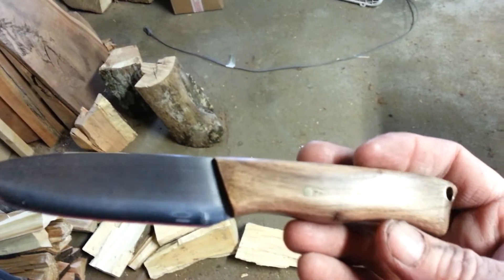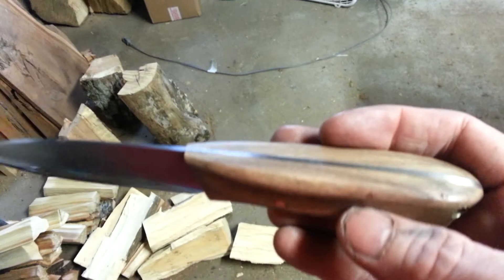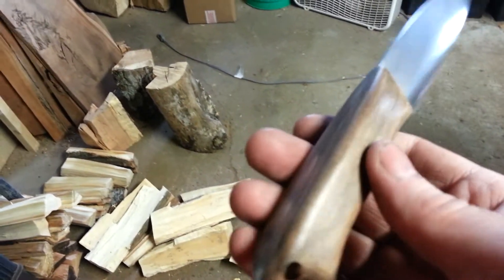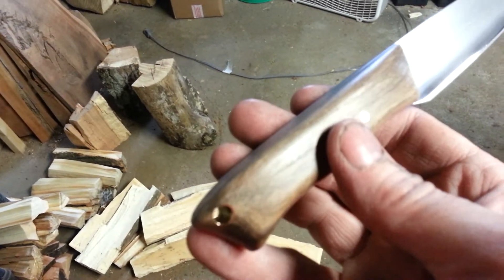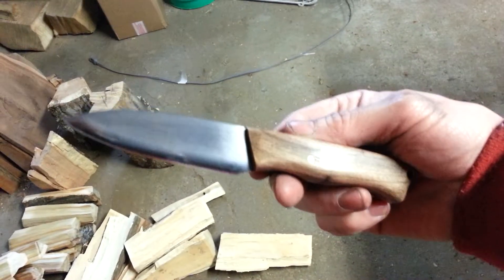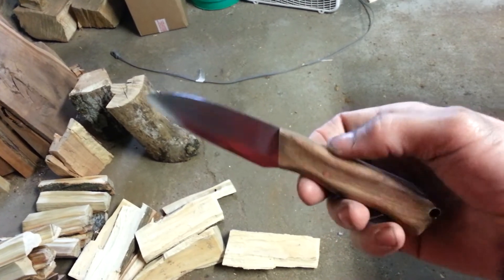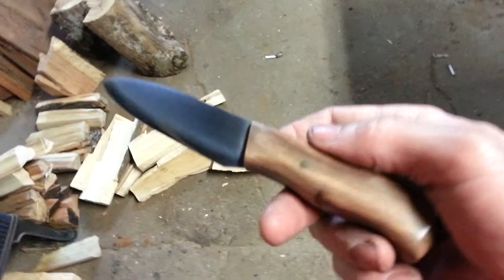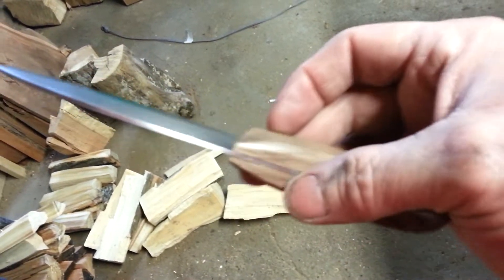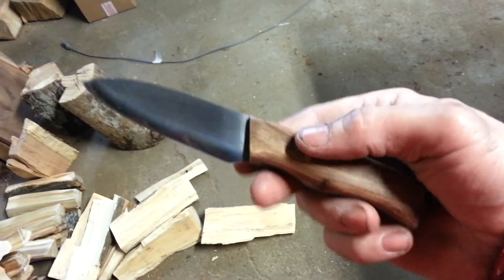The wood we used on here was from a pistachio tree, out west where my girlfriend's dad lives. They grow pistachios and sell them at farmers markets and online. I thought it would be cool, since this is his knife, to put a piece of the farm on there for him. I don't have any leather to make a sheath yet, but maybe I'll ship it without, since he's done leather work in the past and could make his own sheath.